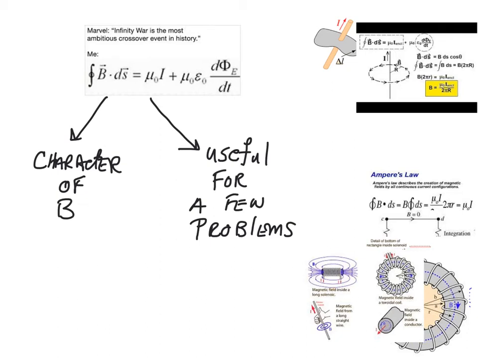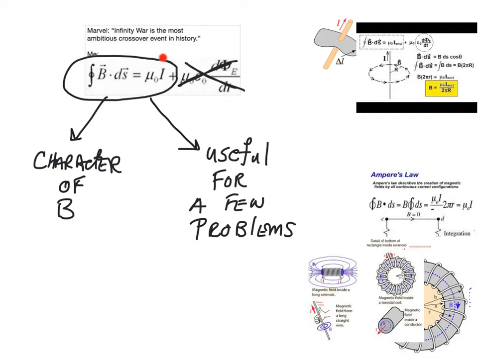So our mathematical statement of Ampere's law looks like this. And what I said in the previous video, if you watched it, is that we will ignore this term. It was actually added by Maxwell. Truly, Ampere's law is as written by Ampere, and later Maxwell added this term, which makes the equation more universal and correct. And so there's two important things about Ampere's law.